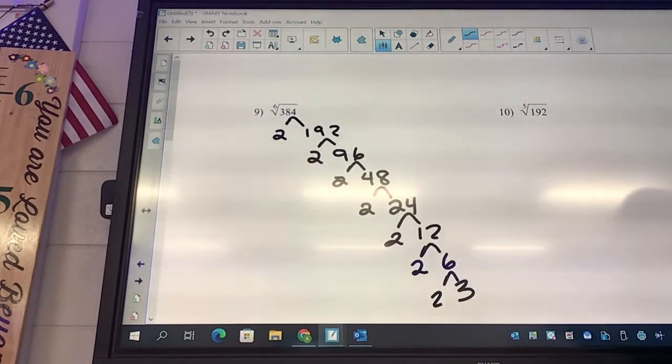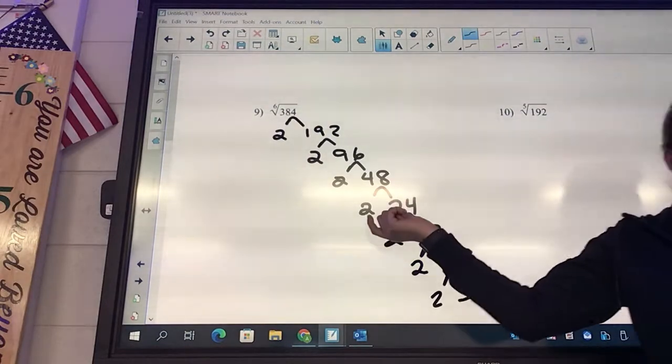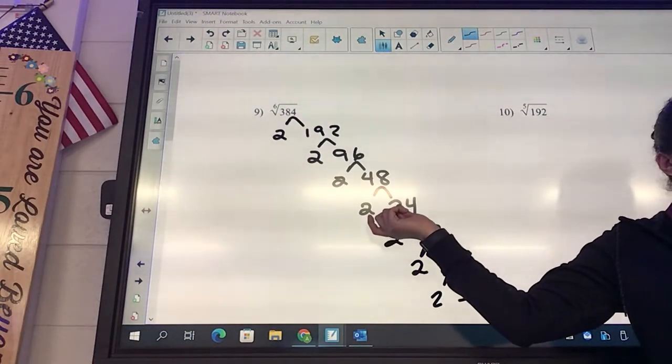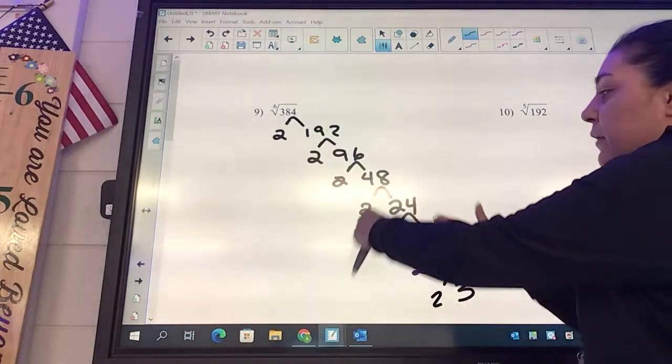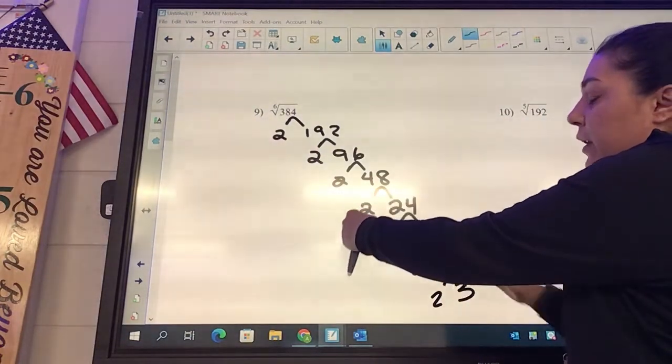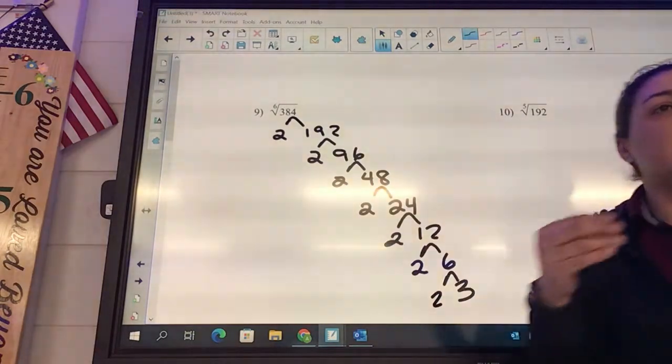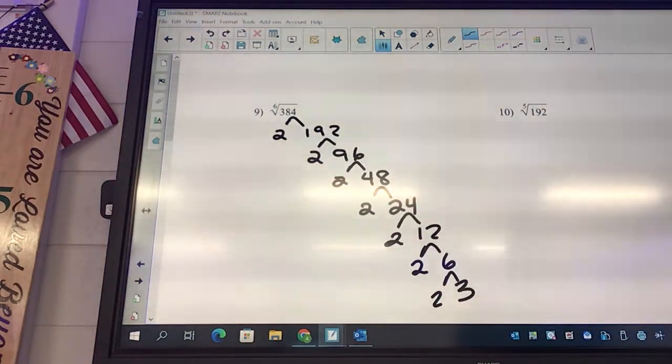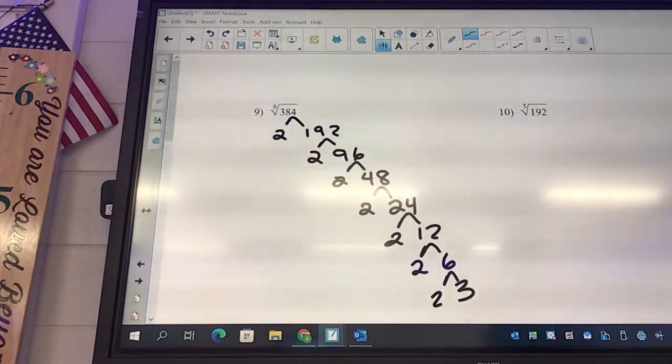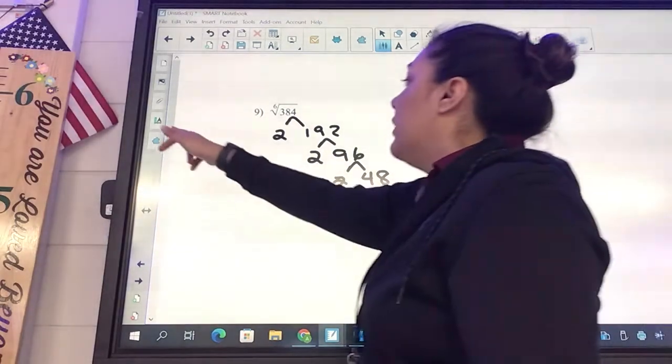Sometimes you might be able to see it and be like 6 and 8 right here for 48, right? You know, 6 times 8 is 48. That's fine, but then you're going to get 2 that trail off because the 6 can continue to go and so can the 8. And then it's kind of hard to see the groups line up. However, you're still going to get the same number either way, so that's totally up to you.